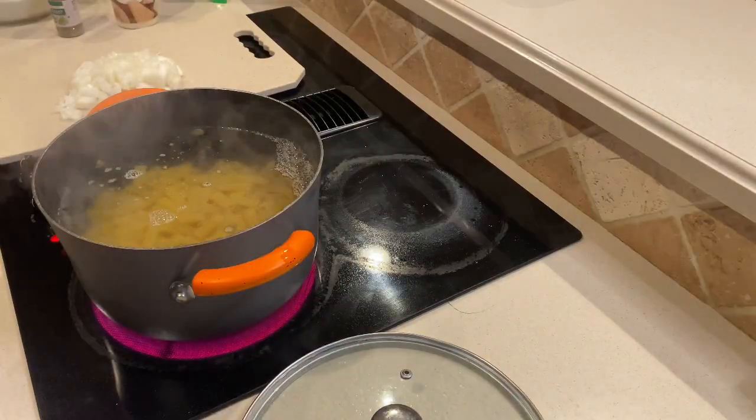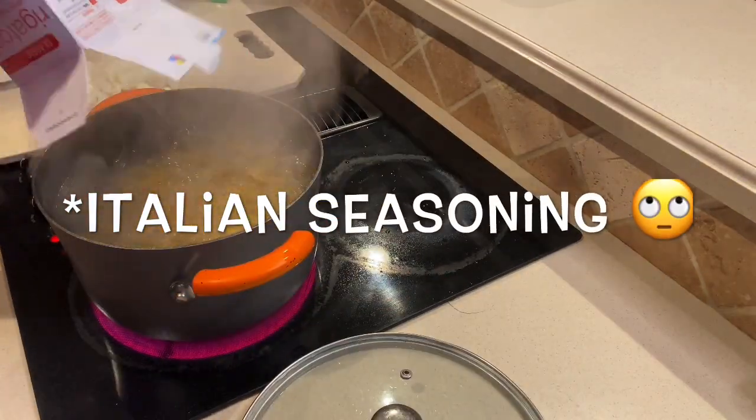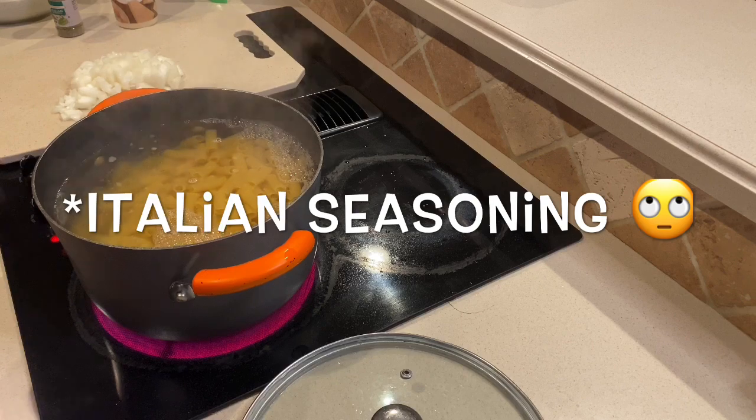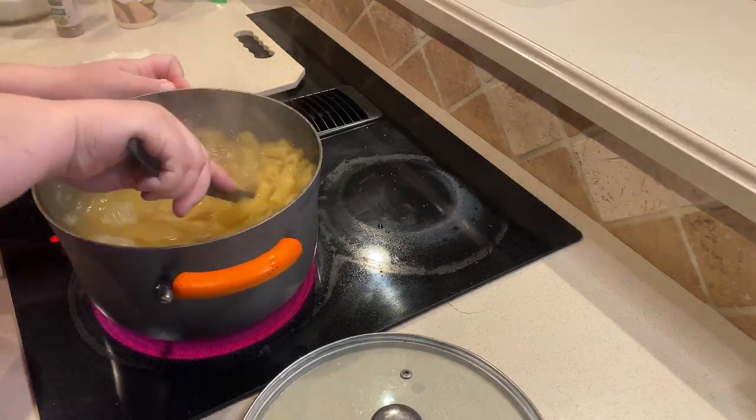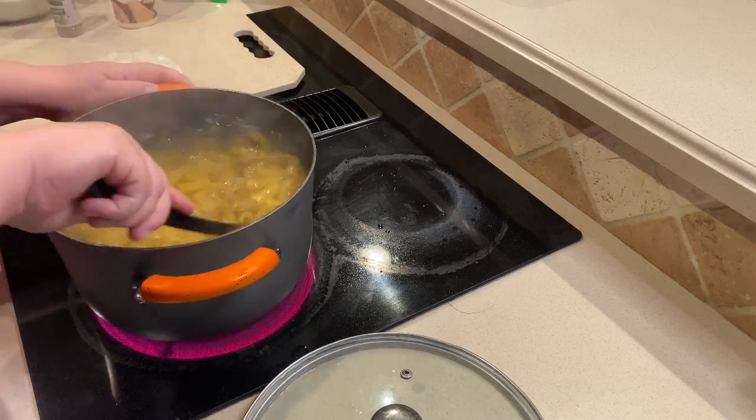So that cream cheese, sour cream, and Italian seasoning just got all mixed up together. That's our creamy mixture. And then I'm showing you, I've got a pot of boiling water with added salt, and I'm putting in 2 16-ounce containers of rigatoni pasta.